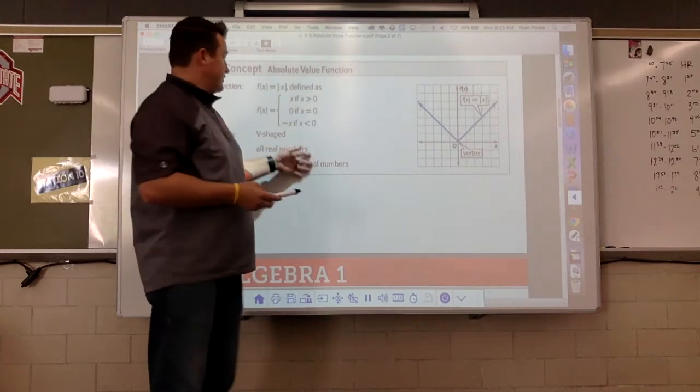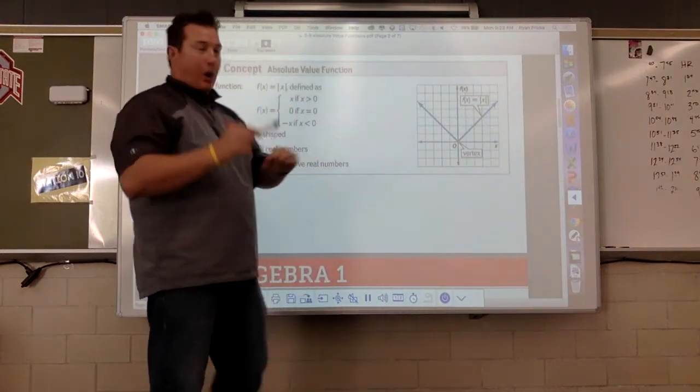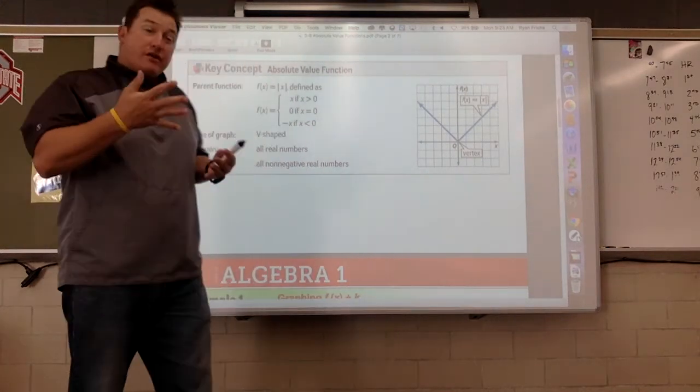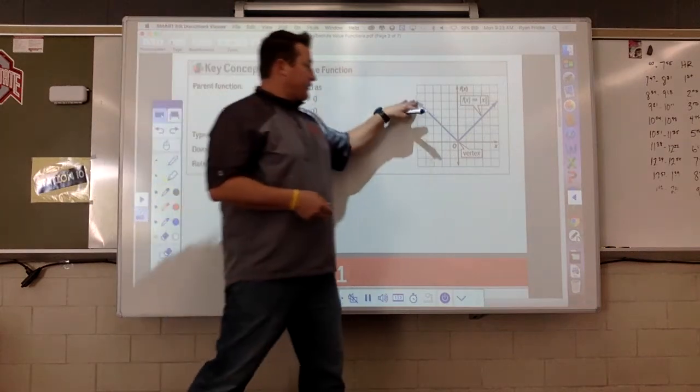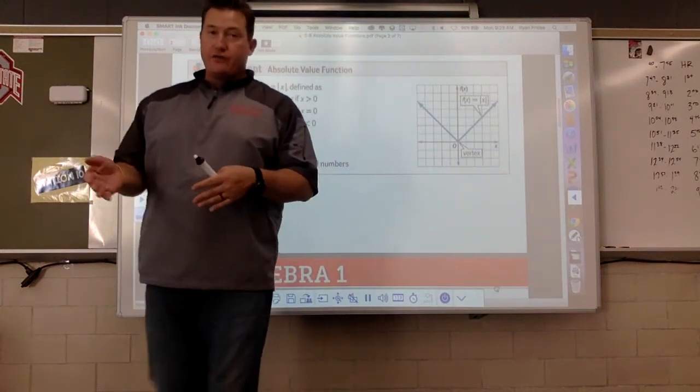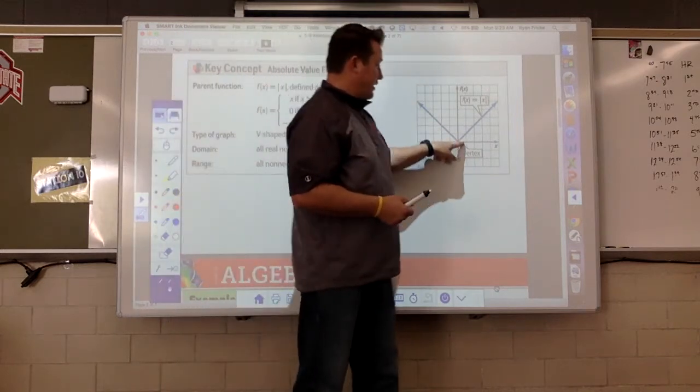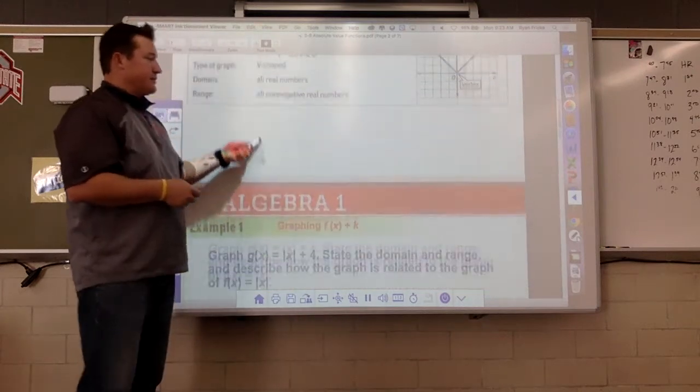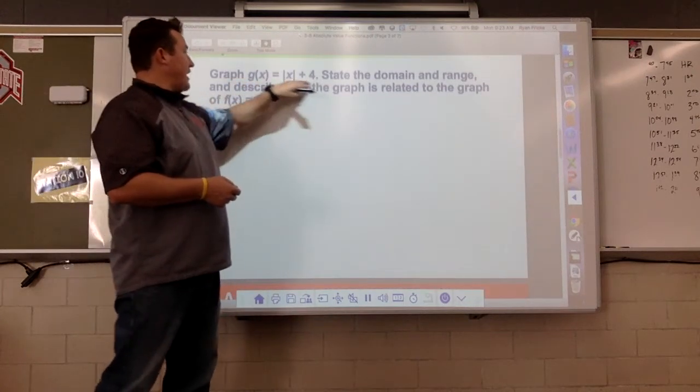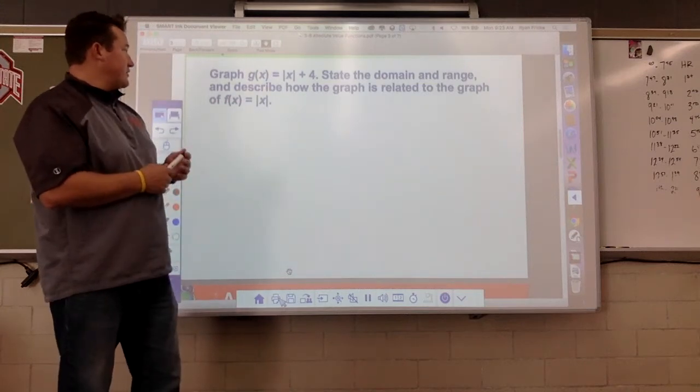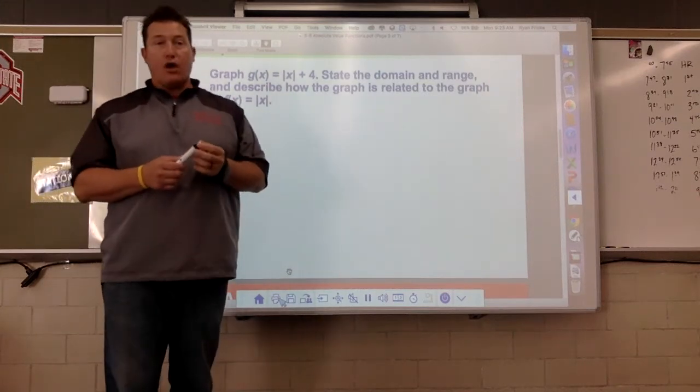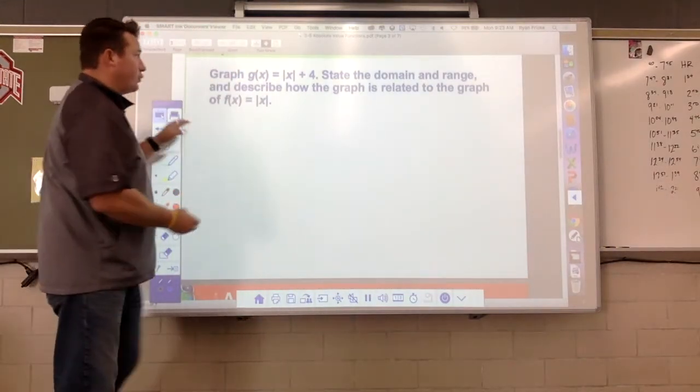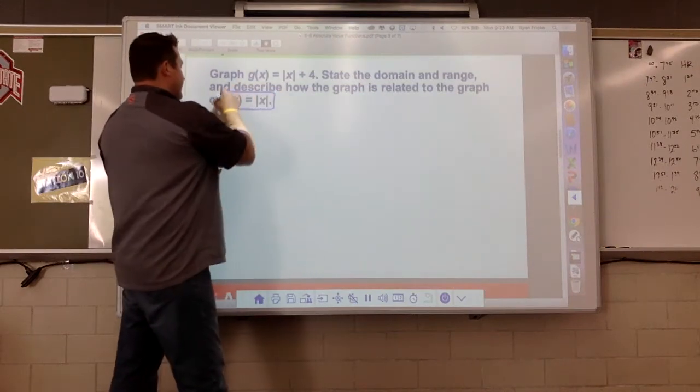All right, anyway, let's get into the fun folks. Absolute value functions. Here we go, vertex again. We should know how to put these into Desmos, use Desmos to graph these until you get really comfortable with them. Like the absolute value of x looks just like this. It goes through the origin. It just has a slope of negative one here, has a slope of positive one here, all good, easy easy. Graph this, state the domain and range, and describe how the graph relates to this one. I don't have Desmos turned on, all good, we can graph it here.